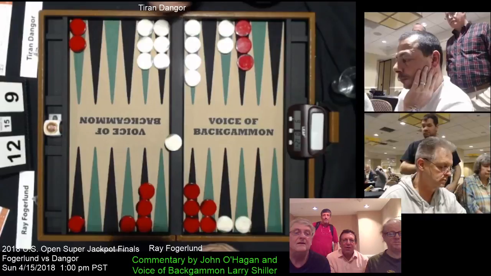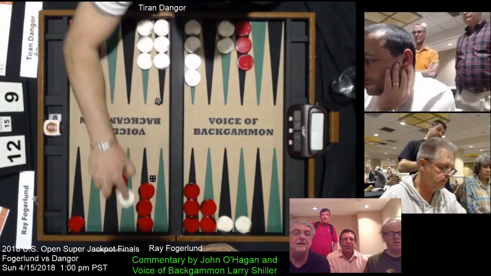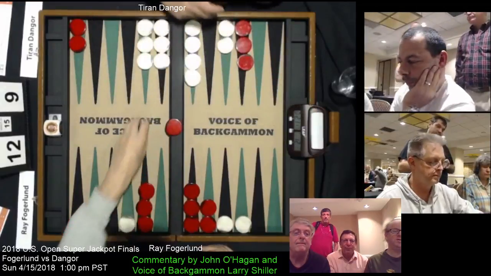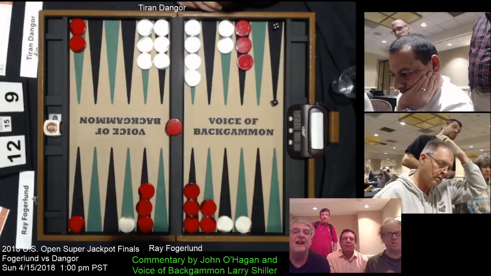You know, I like making the bar that before, a couple of rolls ago. It's just another good, solid one. But he's coming in with a 4-5 right from the bar. If Ray doesn't hit back, I think Teron's going to double. Well, oh, he did: 4-1, hit back.